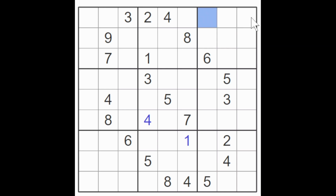Yes. And since therefore this cell can't be a 5, and the two 5s here block these squares here, this must be a 5. And now we have a 5 here or here. Let me see if I can keep track of that with only a 6 in this box, but I know basically where 2, 3, and 4s are going to go. That's interesting. Oh, and we have a 5 here and here, don't we? And these have to be 5s, so this obviously can't be a 5, so this must be the 5.